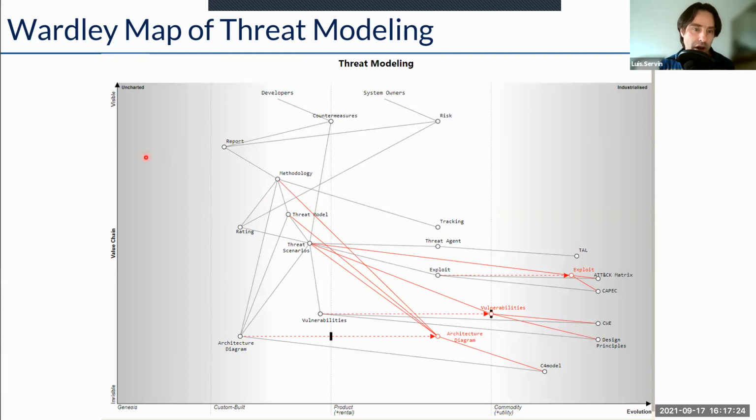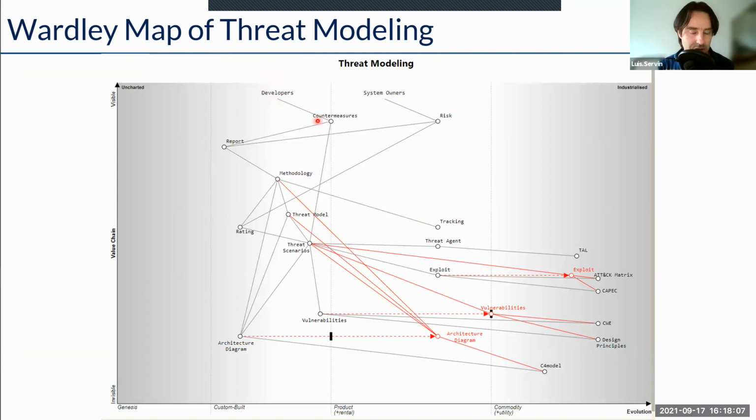So where I would say that the visibility ends from the consumer of your report is right after the report, right? So you will have a report which is created by the security architect or someone. This report will have two primary consumers, developers and system owners, and with the system owners, we could put compliance officers, information security officers, you name it. You know your company better than I do. This group on the right-hand side is interested in risk. What is the risk? Can the system go live? These people on the left, these users on the left, are interested in countermeasures.